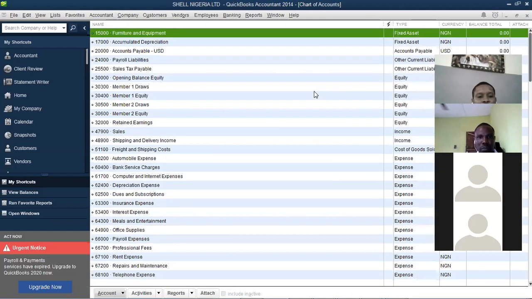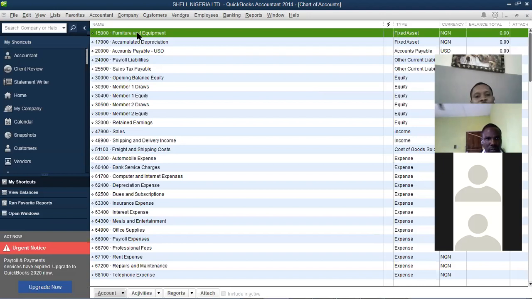Now, as you can see, some ledgers with codes have already been created based on the settings we used. The system thinks we're going to be needing them. We can delete them and we can add new ones. But from what I'm seeing, the system arranged the codes in a very technical way.